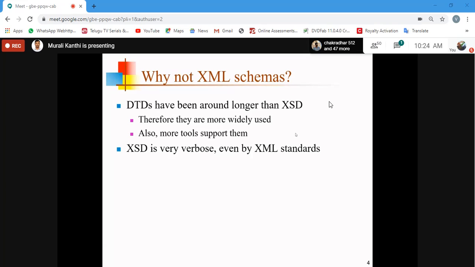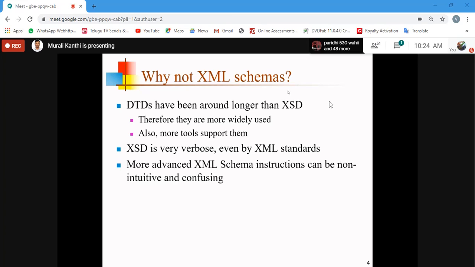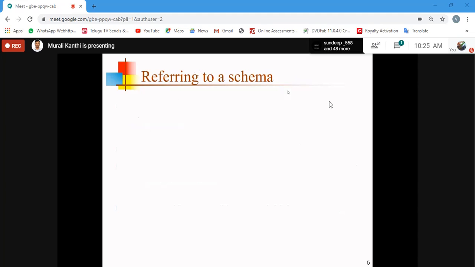Even though the coding is a different format, understanding can be easier in DTD, but in XSD, somewhat difficult. And more tools are available for DTDs only. So these are the reasons why DTDs are much more popularly used.